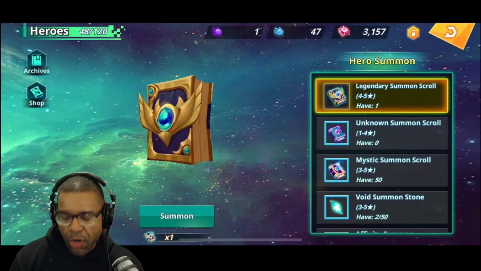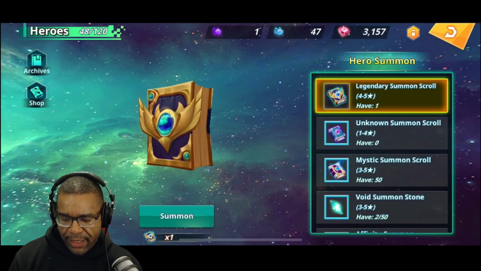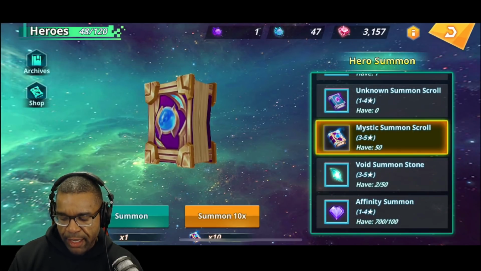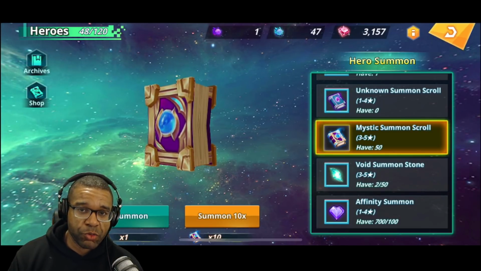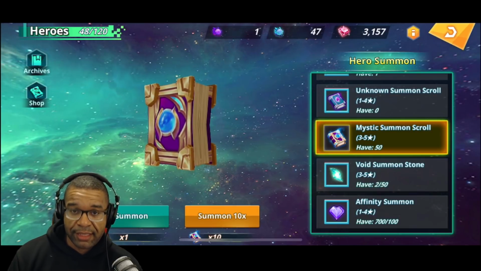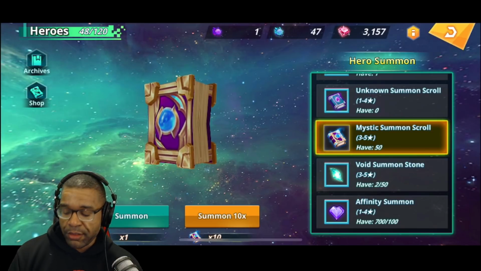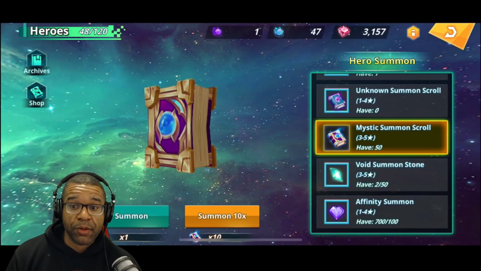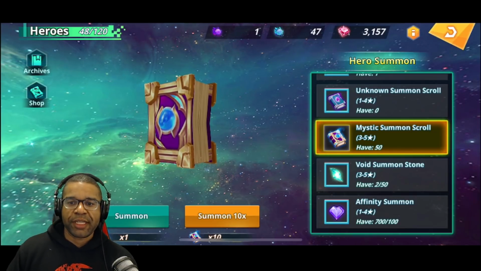I think it was the first round of growth plans that we got. Once I cleared it all, we got that legendary summon scroll. And then we got like 20 to 25 mystical scrolls from the growth plans since that last video. And because I had those times two cards, I got double, and that's huge. That is huge.